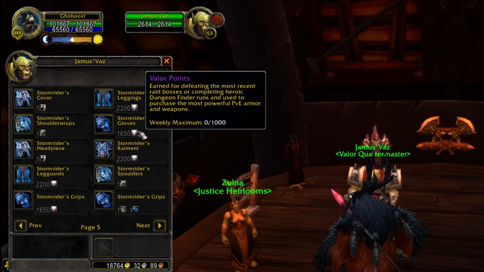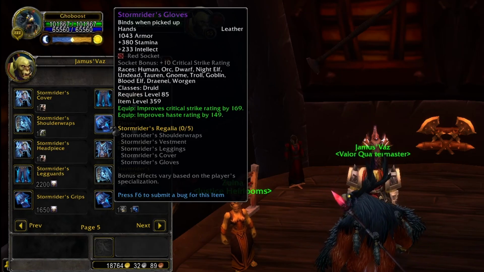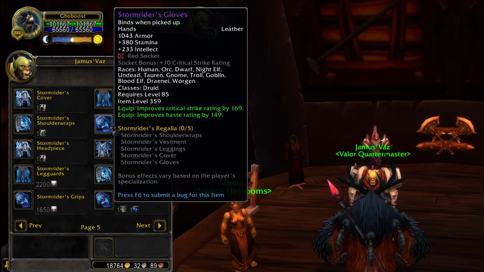For our gloves, we can spend 1650 valor points, which we should be able to get before the raids are unlocked, to purchase our Storm Rider's gloves, which is our only available 359 option. These gloves will also drop off of the boss in Baradin Hold from the Tol Barad PvP event. So spending valor points on these early might not be the best use of the valor points.